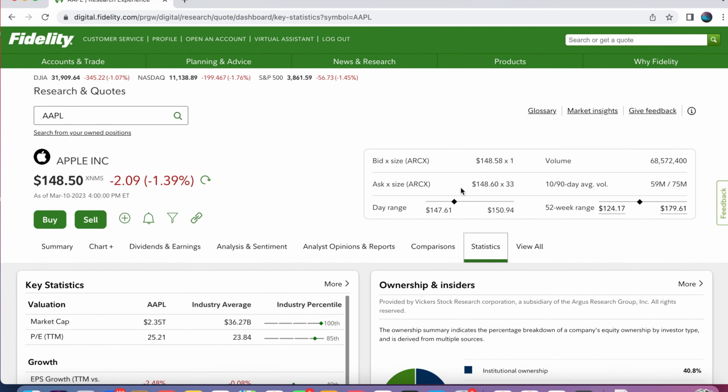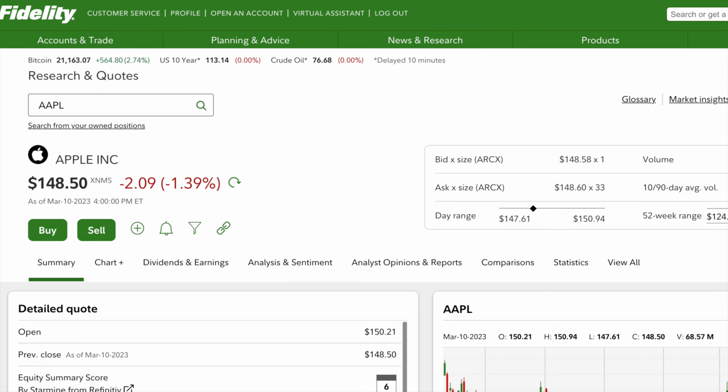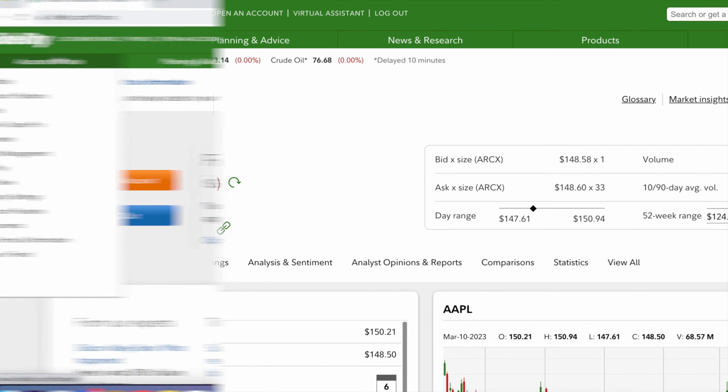Absolutely everything you need to know about that particular investment. Fidelity is highly rated for its research tools. This is one of the benefits of joining Fidelity as a stockbroker.